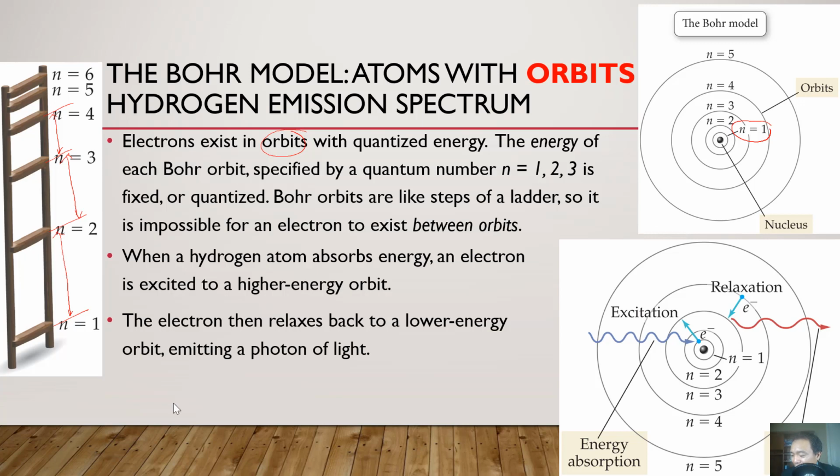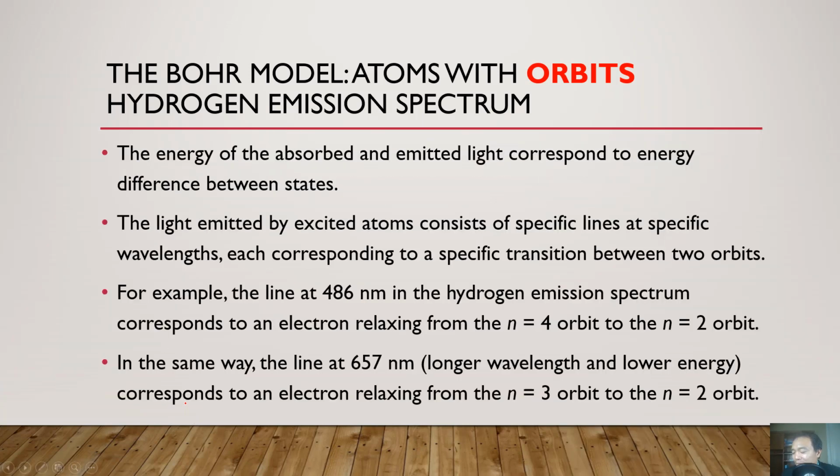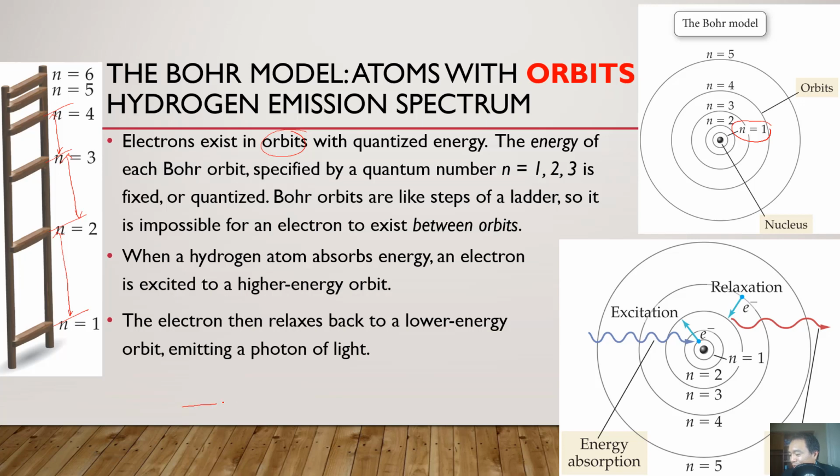For hydrogen, the lowest energy state will be, let me write it this way, let's say that's n equals 1. All right, you have one electron sitting over there. Then when it receives external energy, for example, from electricity or from heat, it will jump to a higher energy state. Because now you possess more energy, you cannot stay in the low energy orbit. So it might go to n equals 2, n equals 3, or n equals 4. You might go to any of these depending on how much energy you absorb.